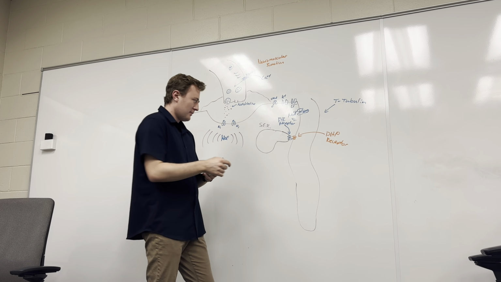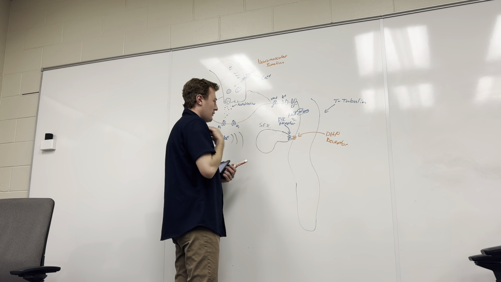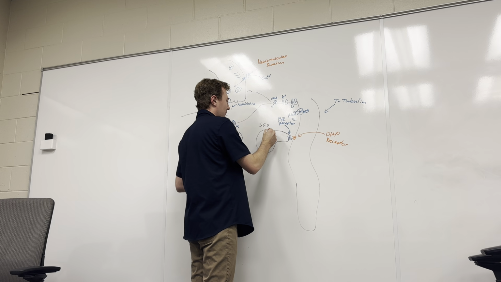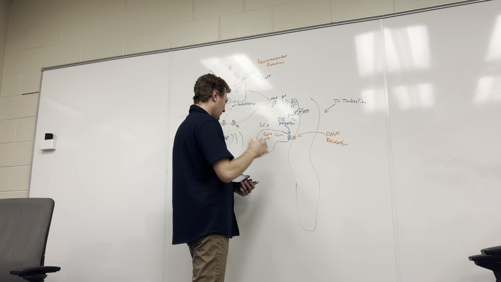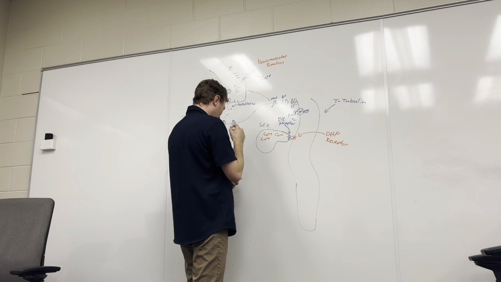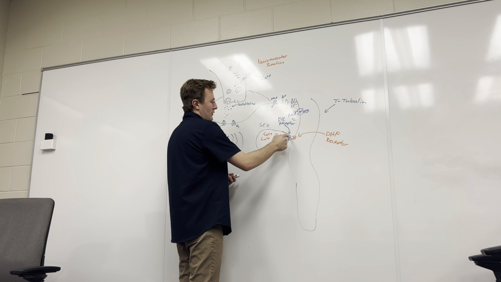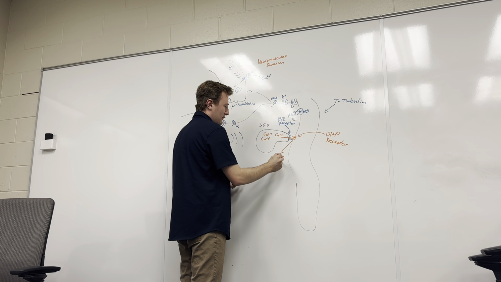And so they open up, and in our smooth ER, our sarcoplasmic reticulum, we have a ton of calcium buildup in here. Very high amounts of calcium are in here. And so when we have a bunch of calcium building up, we will be able to release that once we get a signal. So the calcium starts coming out of the smooth ER.